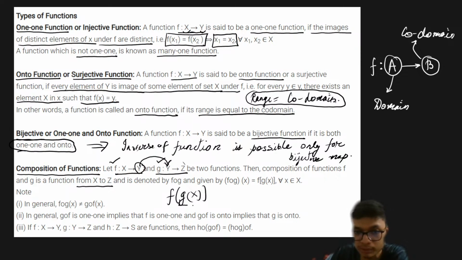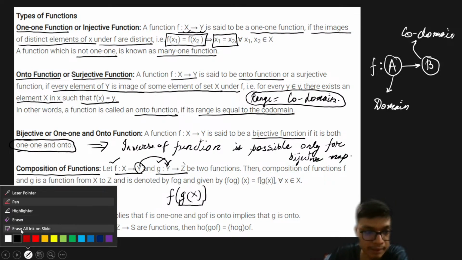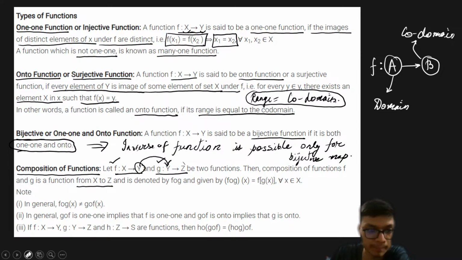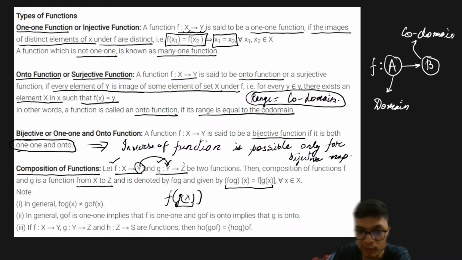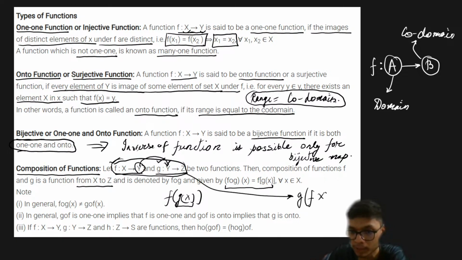Something is wrong over here, please correct it. If you are writing f of g, that is f of g of x, then the output of g of x is the input for f. But in this particular definition, x has the output y and y is the input for g, so this relation is for the composite function g of f of x, because the output of f is y, which is an input for g. That is something you need to understand for defining a composite relation.